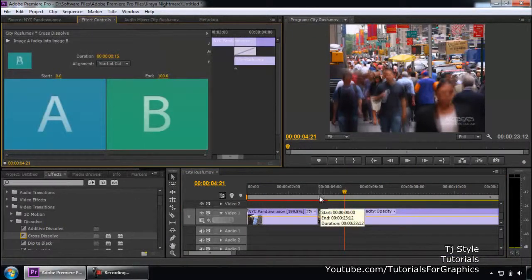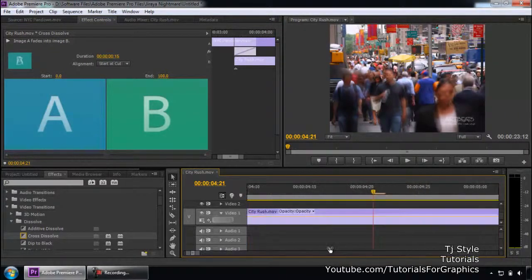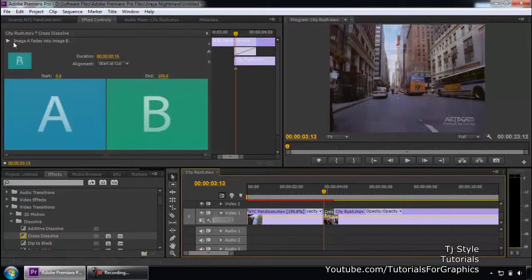Do a double click on the transition. Just select the transition, guys. If you cannot see the transition, sometimes when you are really zoomed out of the whole thing and you really cannot see the transition, just zoom in using the plus key or this slider below, and then do a double click for opening the FX control, and it will automatically be in the transition editing mode. Right, so you can take a look at some of the basic categories over here.